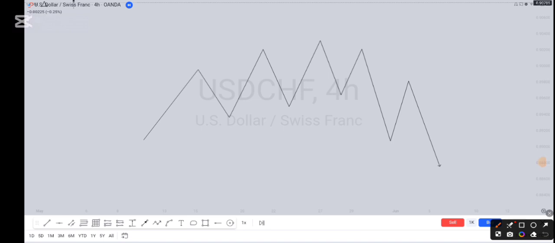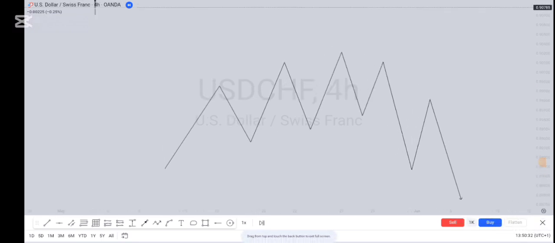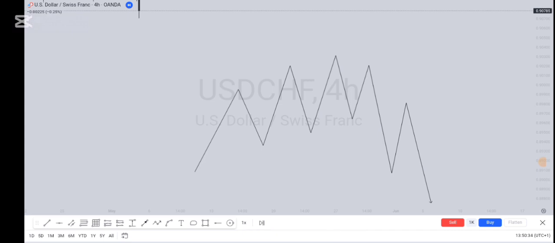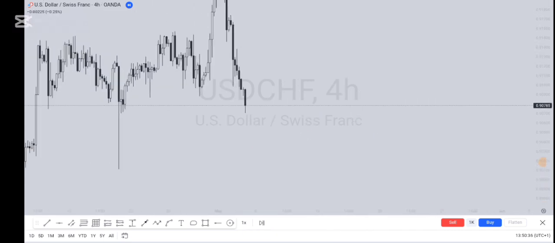And in order to understand this, you have to understand market structure first of all, the break of structure, and the swing points I told you about in the previous video, right? If you understand that, then good for you. If you don't, you should go back to that video and watch it very carefully, so that you can understand market structure shift, right? Well, by saying this, let's go into the live chart and see what it looks like.